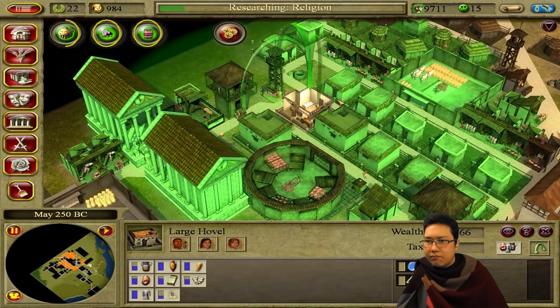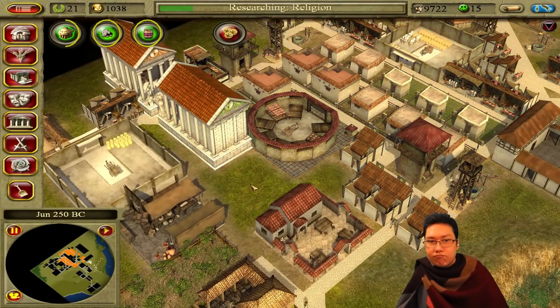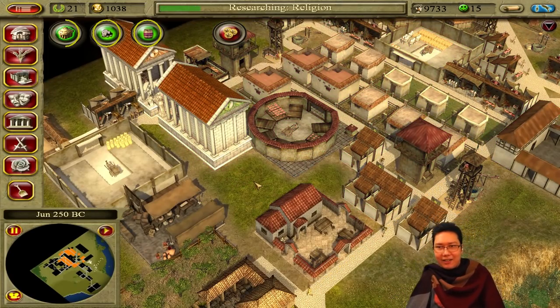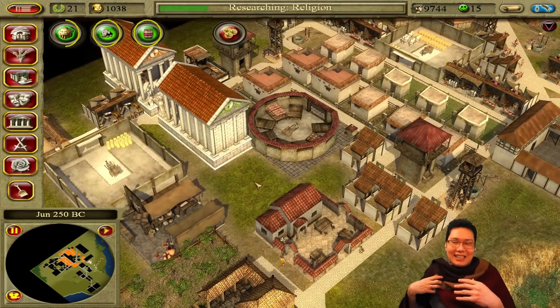I met a traveler the other day who said the lands to the north are always covered in ice.